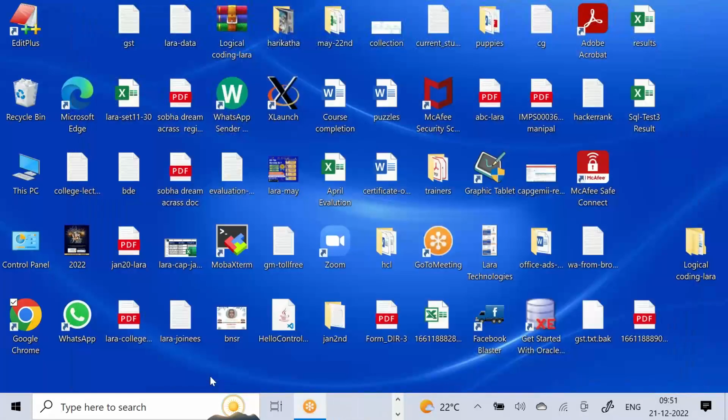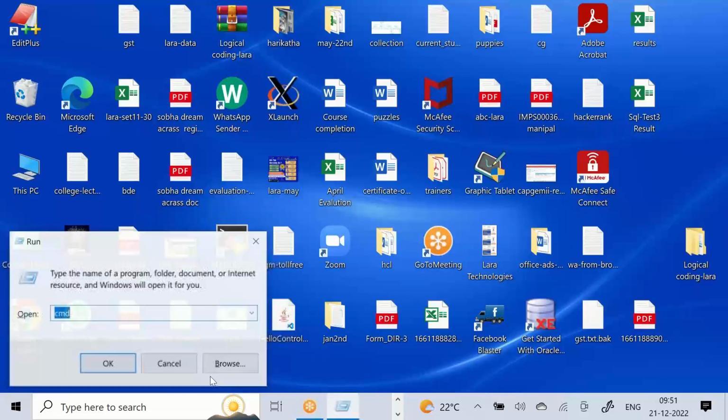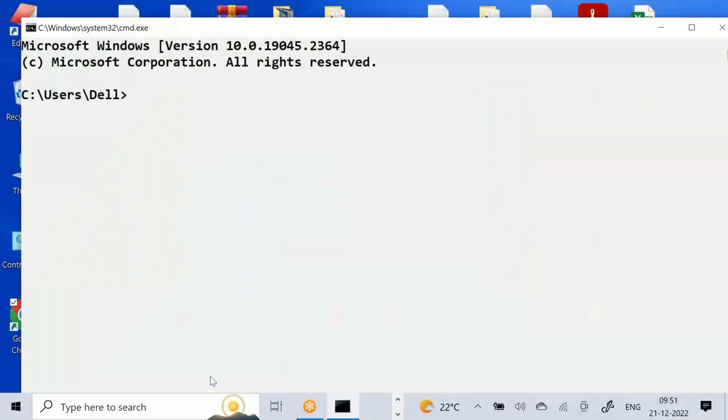I'm closing this also. We set a path in the second approach, the user level approach, for one user, for the current user. Open a window or type CMD and press javac. For any command prompt, it will be available, even after restarting.